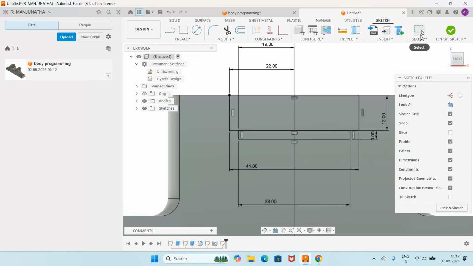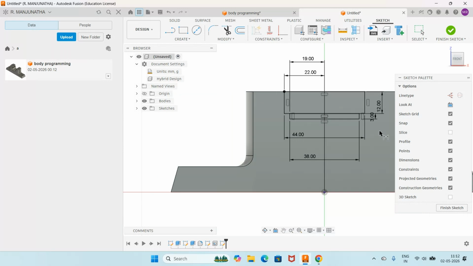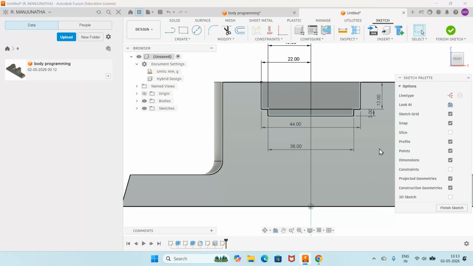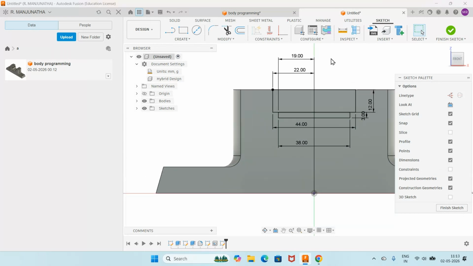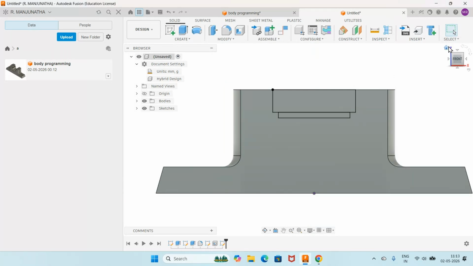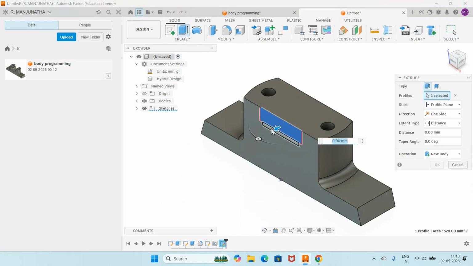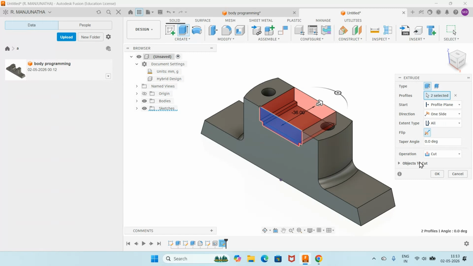So once you do that, now we have the entire thing which has been constructed. So here I will just go to select and you give the dimensions so that you will be able to create the model in this direction and remove the constraints. Okay. So once you do that, now I need to go for finish sketch. You just click on this and go to 3 dimension. Go to extrude, select on this side and also you select on this and take the distance is through all on this side and flip it and say OK.